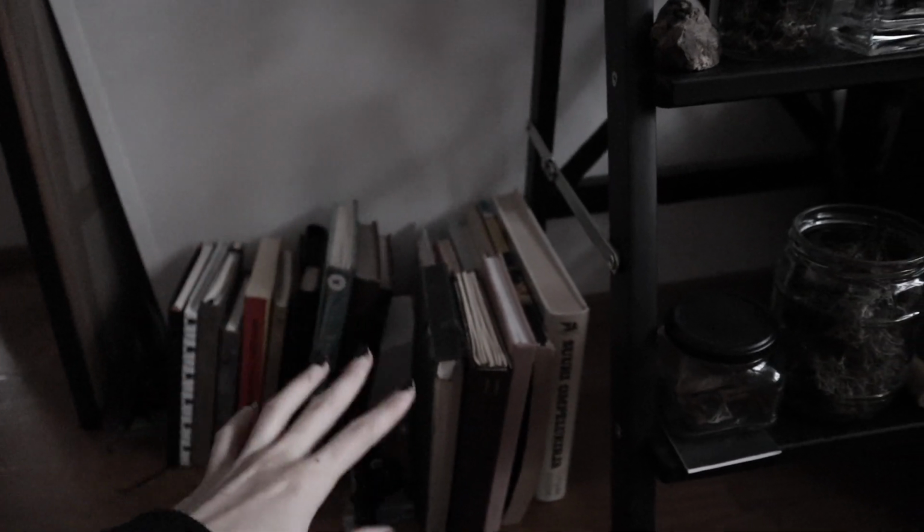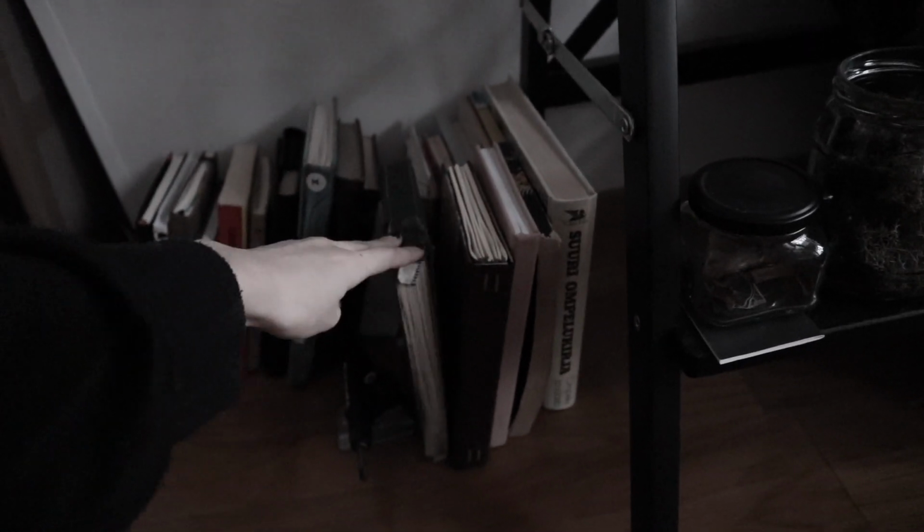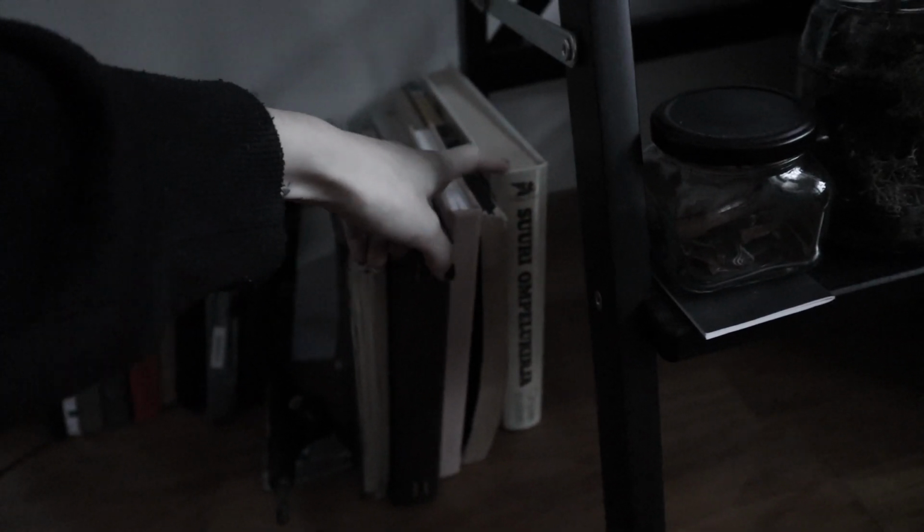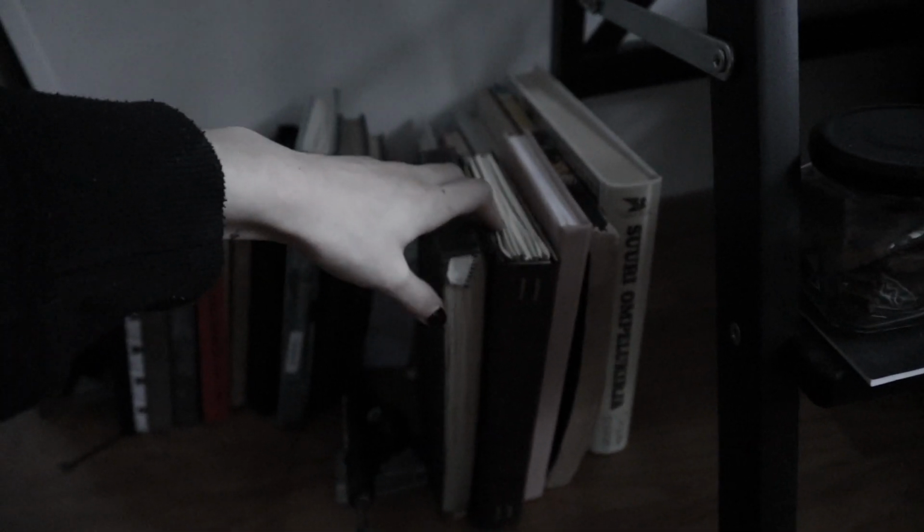I have my books here. I don't have a bookshelf to put them on, so I just have a few here. There are also some really old sketchbooks, and a really old book for sewing stuff, which has colors and really cool stuff.